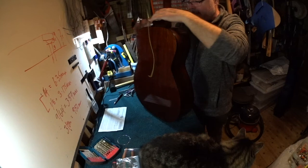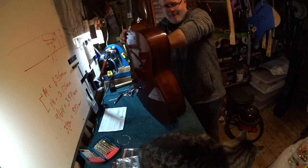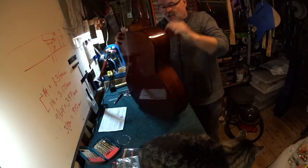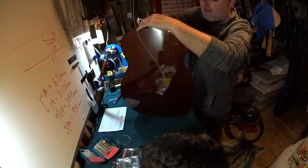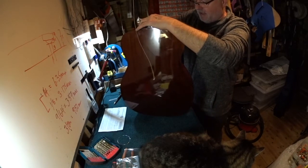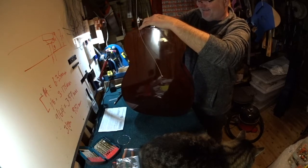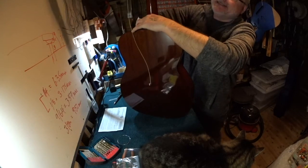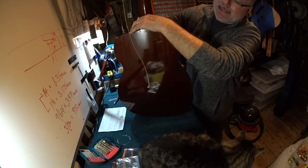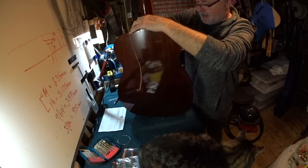Question is, is the rod still in the right place? I reckon it is. I could be really deluding myself, something rotten. Get in there! Got absolutely no grip to turn.